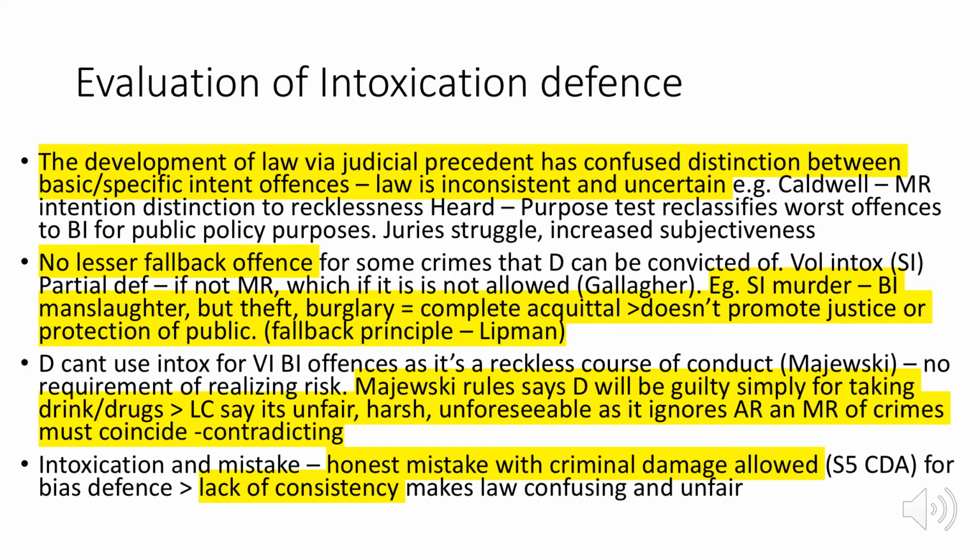Secondly, there's no lesser fallback offence for some crimes that D can be convicted of. For example, voluntary intoxication. It's a partial defence, if not MR, which is not allowed. Gallagher, e.g. SI murder, basic intent manslaughter, but theft, burglary are complete acquittals, so it doesn't really promote justice or protection of the public. The fallback principle, Lippmann.